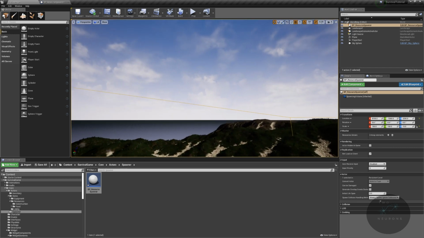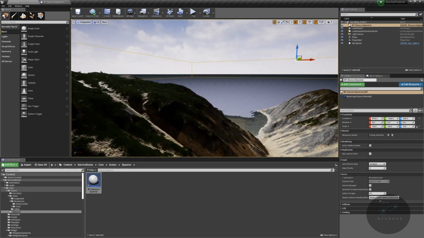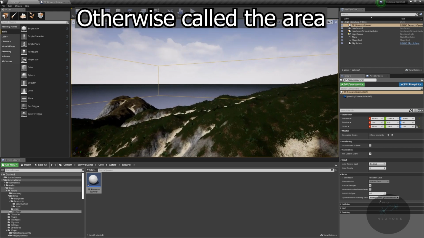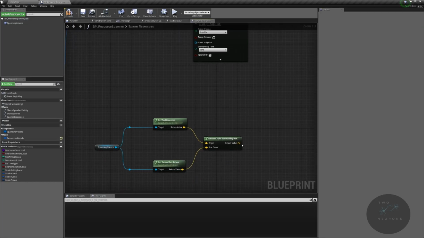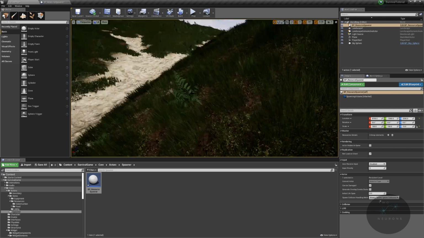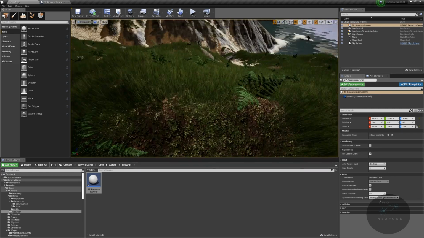So it could be all the way up here. It could be all the way down here. It can be all the way over here. Anywhere in the height of this volume and in the width and length of the volume. So we can't just draw down. We have to draw up as well. So the reason why I say this is, hello, we're underground here. We need to draw up to find the ground.